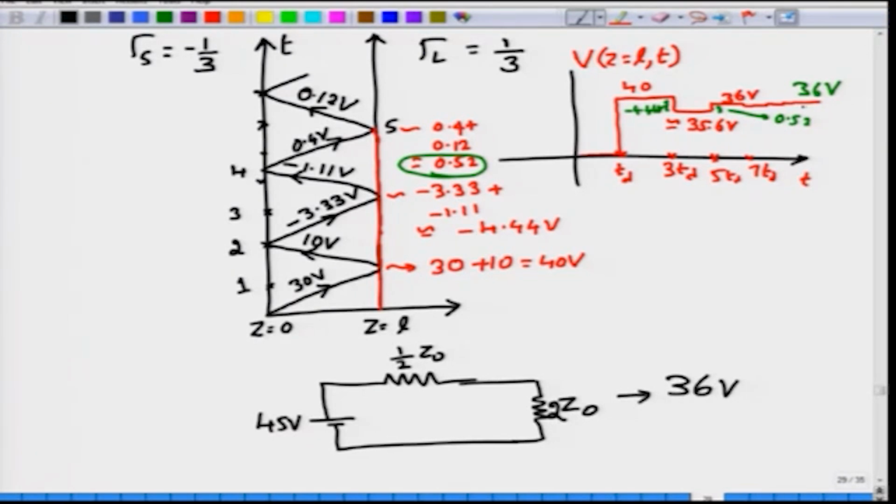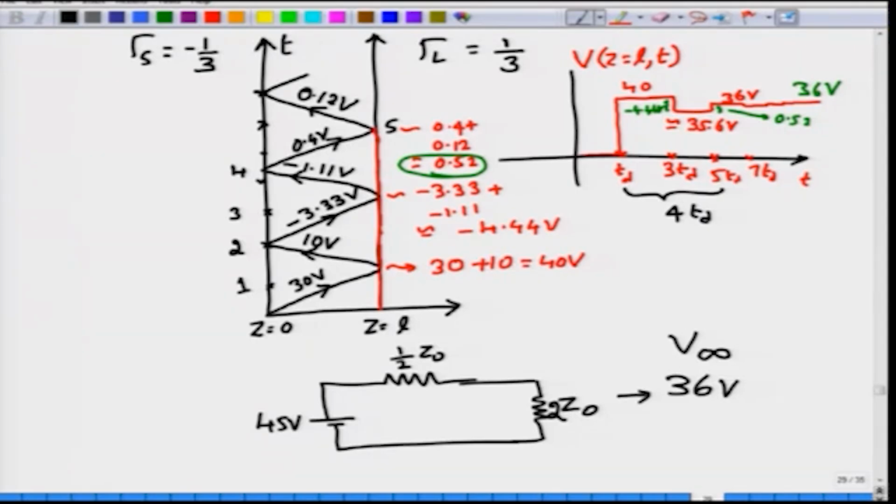which is what your lattice diagram is telling you. But it is important to note that it will reach 36 volts ideally only at t equal to infinity, but for all practical purposes at about 5 Td, which represents a total duration of about 4 Td, starting from Td where the load voltage starts to change. If you wait that long, the voltage has reached almost 99% of the final voltage. This voltage is what we would call the steady state voltage, or the voltage that would appear at t equal to infinity, which I am denoting as V infinity.